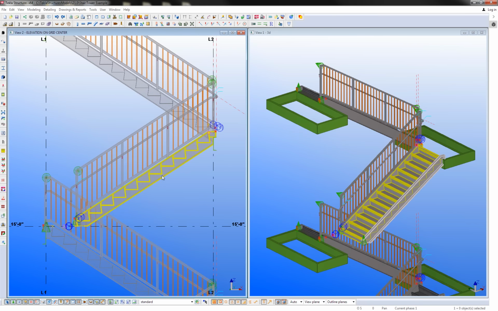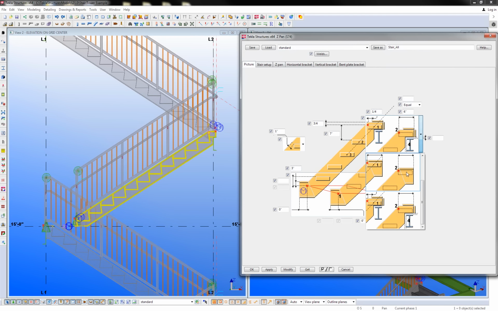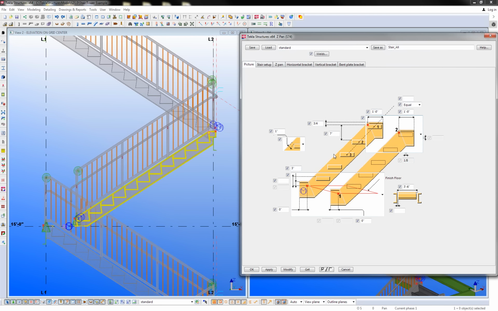So because I'm changing the type of stair, the configuration of the stair, essentially right here on the picture tab, I'm going to be changing so that I'm not landing on a beam. That changes the picking order, so it's just easier for me to delete and recreate it with the correct settings. Also, when I delete the stair, the handrail for this section is going to disappear, but I already have those settings, so it'll be pretty quick for me to go ahead and recreate that.